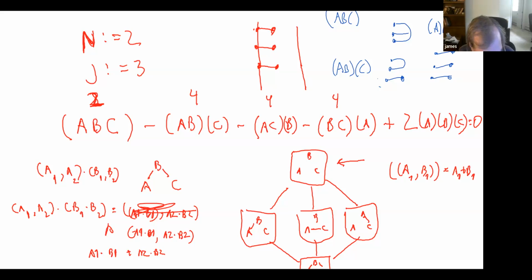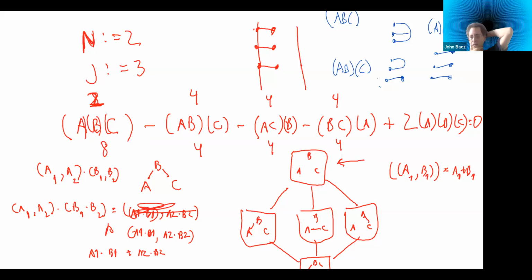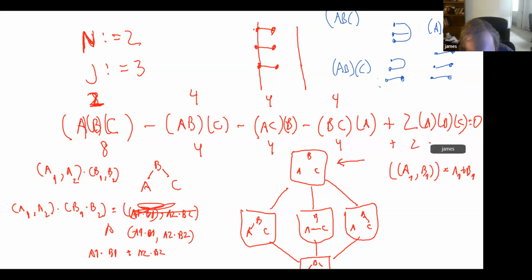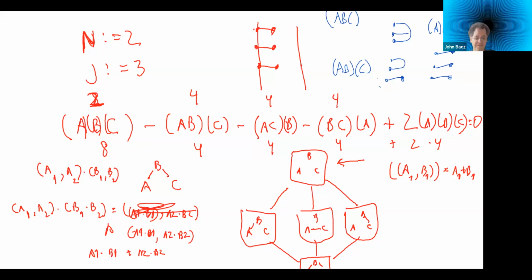So, see, I may have something backwards here, right? Because this would say 16 plus 2 is 18 minus 12. Yeah, that's not great. I must have it backwards or something. Do I have the notation backwards or something like that? See, if we had 8 terms minus 4 minus 4 minus 4 plus 2 times 4. That's not balancing out either. It's not working either.